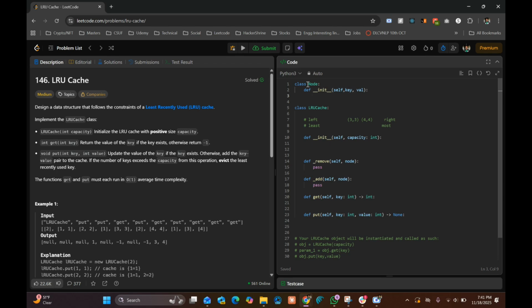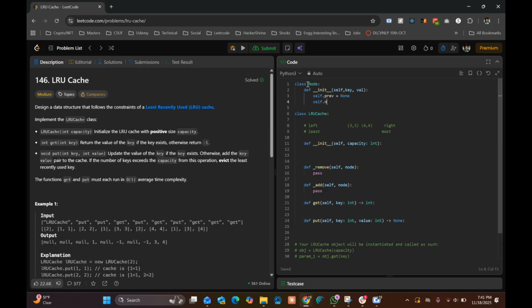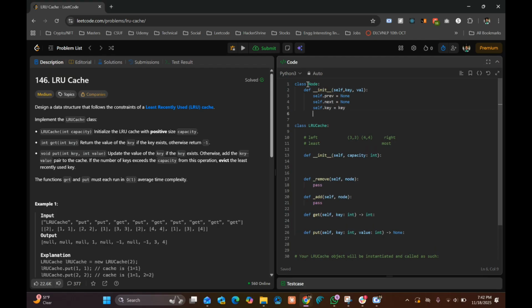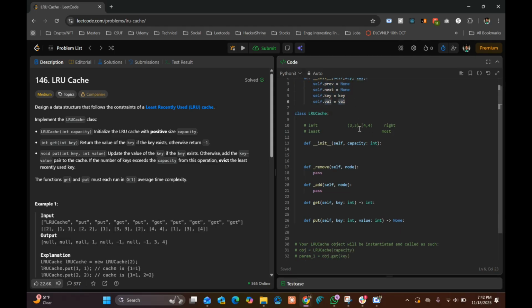One would be the previous pointer and the next pointer, right? So self dot previous, it's none for now, and then self dot next is going to be none. Then we need self dot key, which is how we are going to assign the value to that particular key, and then we actually have the value as well, which is the input. Okay, so that's how the node will look like.